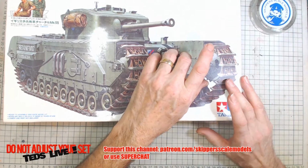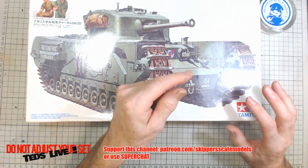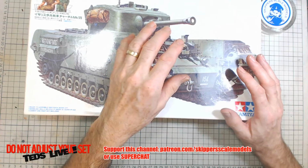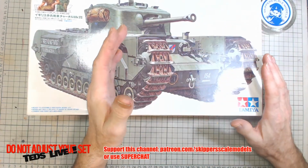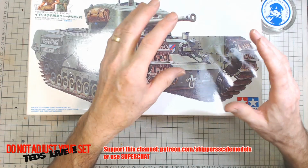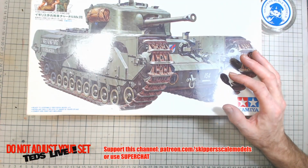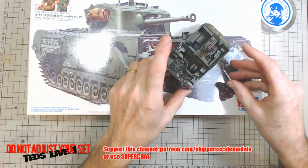Right, what are we going to do with this Churchill tank? I thought what a good idea it would be to actually build it, and then rather than go straight into another build, we can build a diorama for this. I'm not sure. I've only thought about this in the last half hour, because I was sitting here getting everything ready, looking round, and if you remember, before we built the Churchill tank, we built this, didn't we? We built the little Tamiya Universal Carrier.